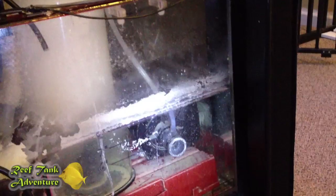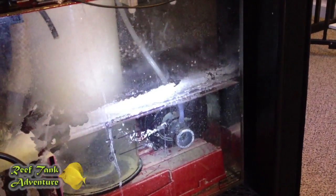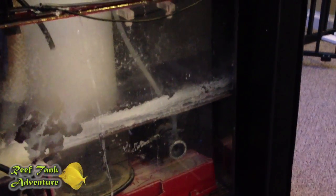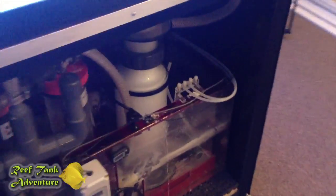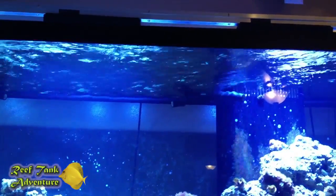The backup plan involved getting my protein skimmer pump out and realizing that the outlet of the protein skimmer pump was able to hook up to some extra vinyl hose that I had. I have that vinyl hose curled up in the back here. That hose connected to the protein skimmer pump, and I was able to take my protein skimmer out completely, put the protein skimmer pump in the sump with the vinyl hose, run it up the outside of the tank, zip tie it onto the cross members, and put it down into the tank.